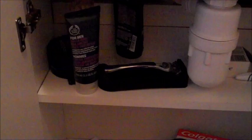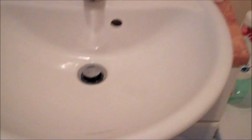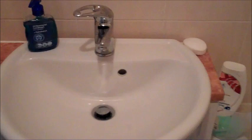I like to buy the Body Shop stuff because obviously the Body Shop doesn't test on animals or use animal ingredients. Having said that, of course, I have got something like Colgate and stuff who do. So as soon as all that's run out, I will be getting more ethical products because I don't want to use anything that's tested on animals anymore. There's no need to test on animals, so why the hell would I do it?